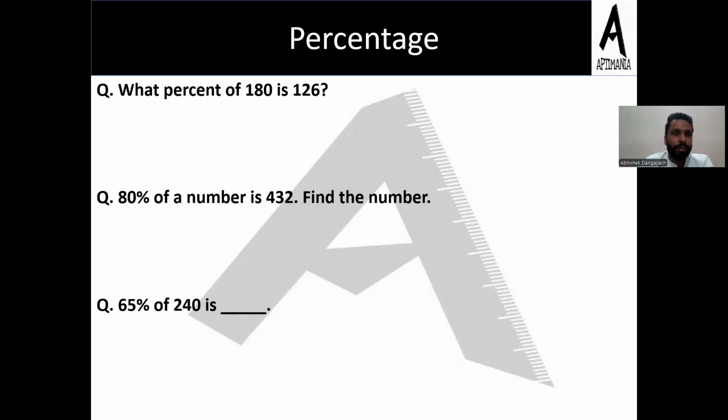Okay. So I believe all of you must have solved the questions by now. I'll just give you the answers and hopefully answers सबके सही होंगे. First is 70%, the second is 540, the third is 156. And I hope कि आप सबके answers सही हैं. But in case अगर किसी का answer गलत है, तो there are certain things that we need to understand.